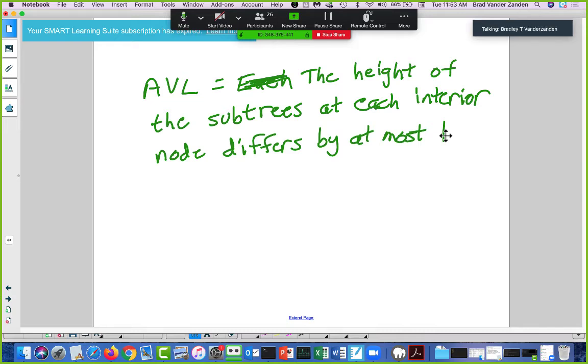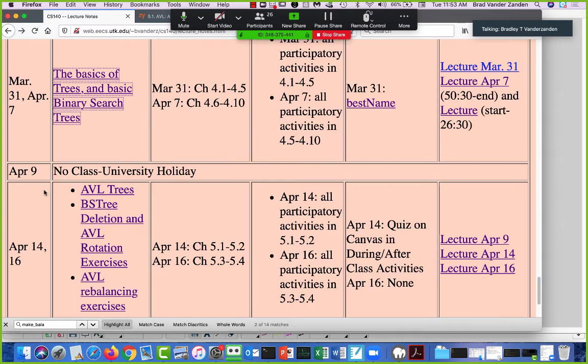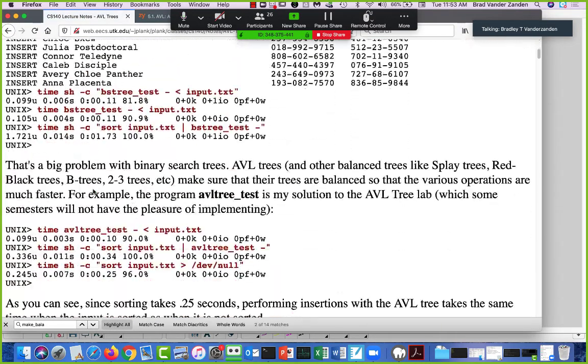So the height of the subtrees at each interior node differs by at most 1, and that is going to give us a roughly balanced tree. So let's just look at a few of Dr. Planck's AVL trees.